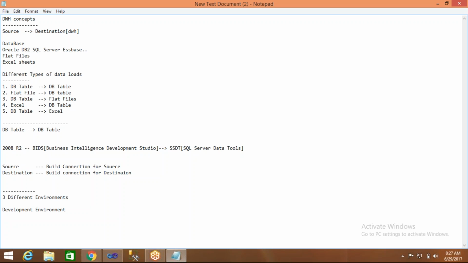Once the development is done, they will move all the development work to the testing server. The QA people, whoever the quality analysis or testing people in the project are, will test all our implementation.